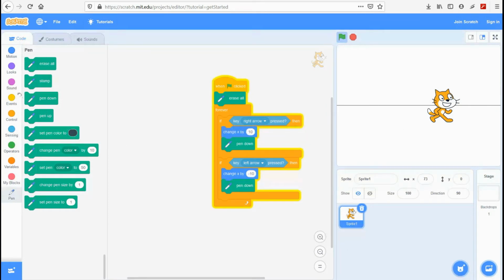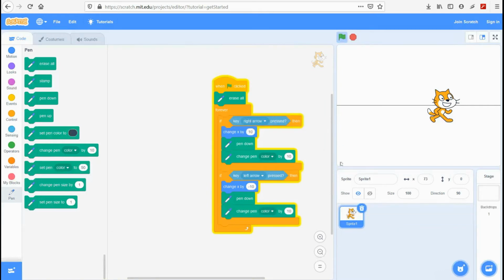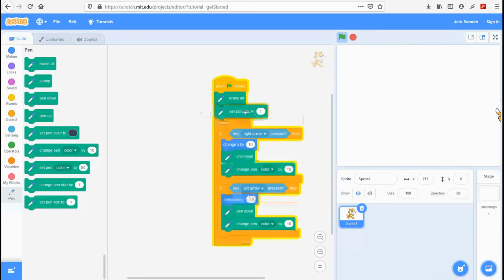So let's see, if I want to change the color, change pen color. If I do this in both, it will change the colors. Look, it's now rainbow. Now I will just erase all, and now I'm going to set the pen size to, let's say, 5.